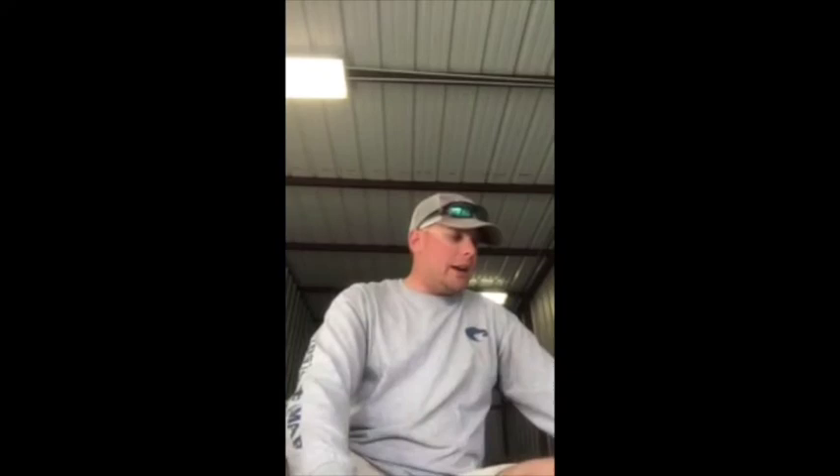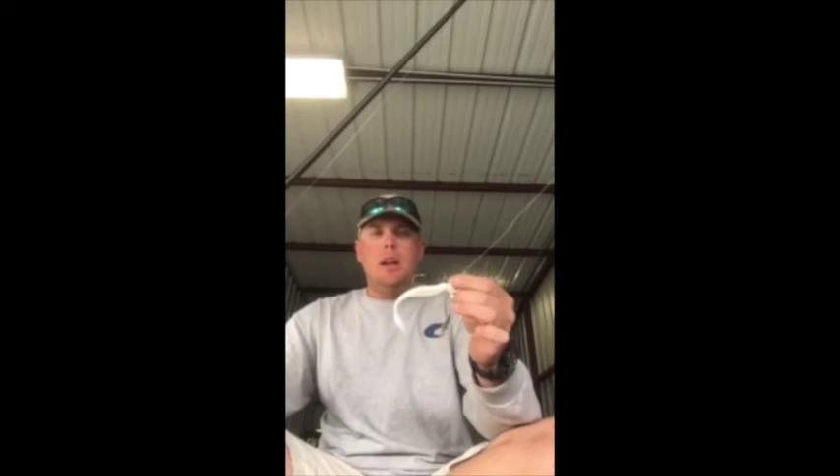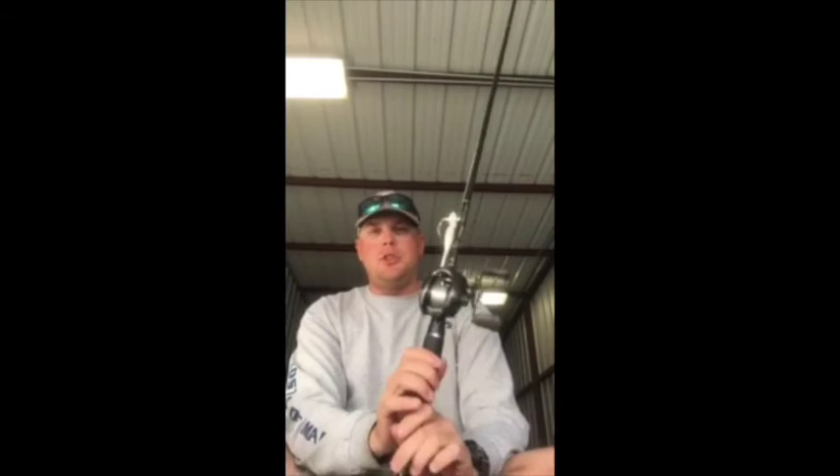The only other rod I've had out when fishing deep — and this is what I've had a ton of guys around the lake ask me about — is the Strike King Fishhead Underspin. The half-ounce has been the best. You can catch some on the three-quarter, but they've been picky and really like the half-ounce. I'm throwing the Strike King Caffeine Shad on the back. I throw it out, let it hit bottom, crank the reel two or three times really quick, let the bait come up, and as it falls back down, most of the time it'll never make it back to the bottom. Also a 7.3 medium-heavy Fitzgerald rod, Shimano Core, with 20-pound Seaguar fluorocarbon — or 17 if not 20.